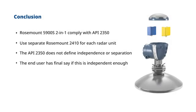As a conclusion, Rosemount 5900S 2-in-1 complies with API 2350. Use a separate Rosemount 2410 for each radar unit. The API 2350 does not define independence or separation. The end user has the final say if this is independent enough.